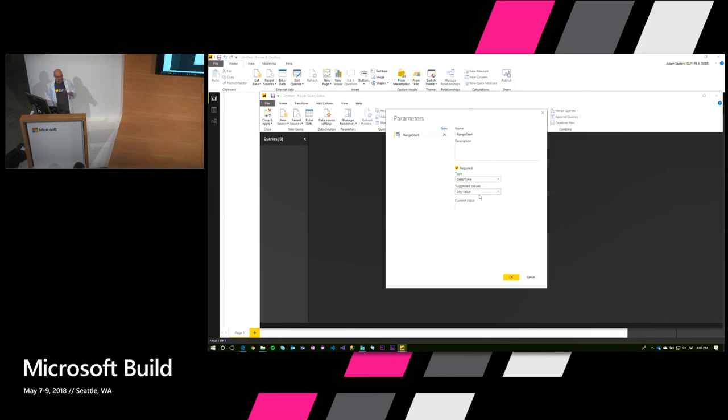We need to set the data type to DateTime. It has to be that data type. If you're trying to work with dates that are maybe in a different format, maybe an integer value or something of that nature, you can play around in the M script to convert it to a different value that's actually in your data. But from the parameter perspective, it has to be a DateTime. And then we'll define the date value. So let me do January 1st. I apologize to all of those outside of the US, because you think I'm doing this wrong, but I'm really not. All right, so we're going to create that.